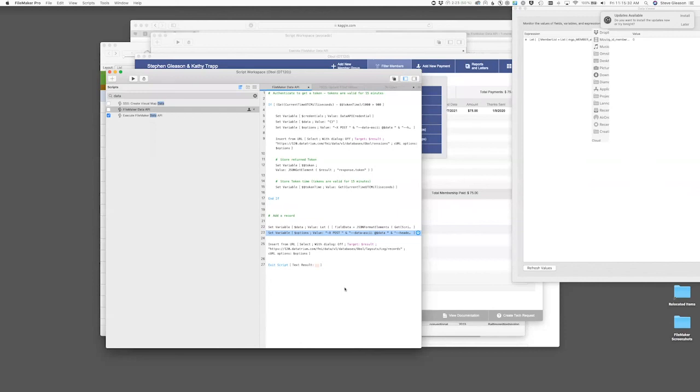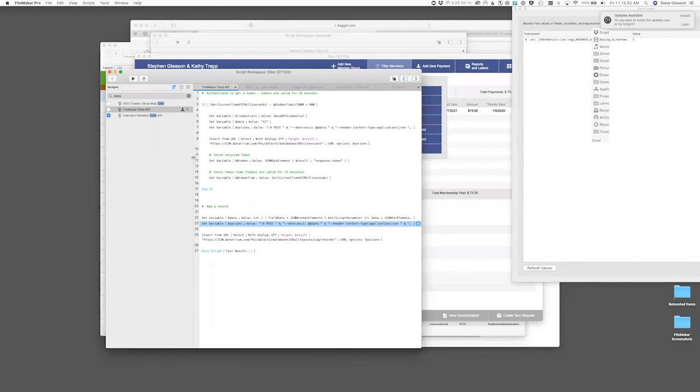Sure. Well, the records I think will get created a lot faster too. Yeah, creating one record at a time and having to deal with writing 7 or 8 variables. There are certain things that the data API is just a lot faster at. I think that is one of them.